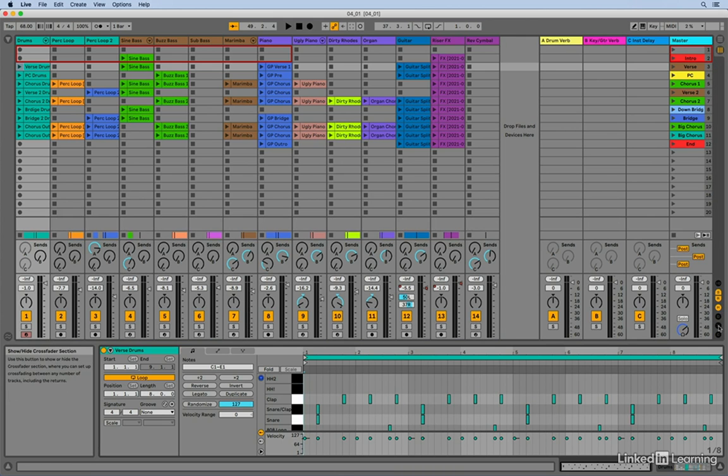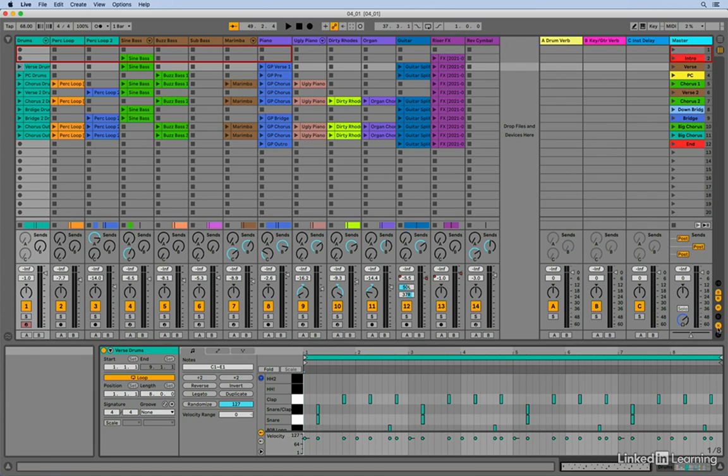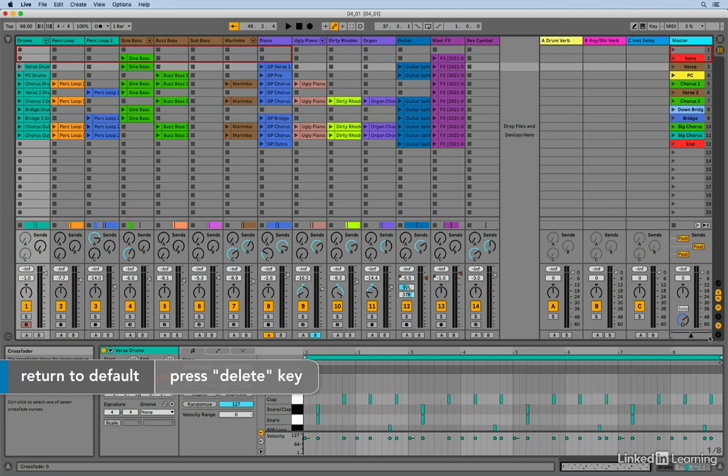The next one isn't though, and that's this X button, and that allows us to show a crossfader, which allows us to set tracks either to A or B. For example, if I put this one on A and this one on B, and now when I grab this control right here at the bottom of the master track, if I drag to the left, I'll only hear tracks assigned to A, and then as I push towards the right side, I'll gradually only start to hear tracks that are assigned to B.